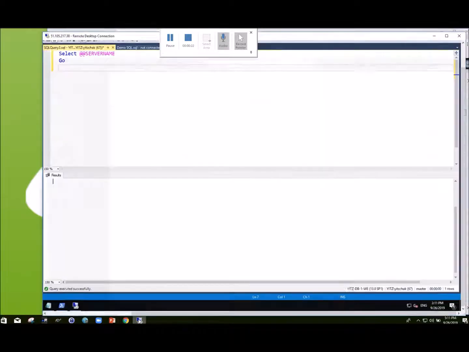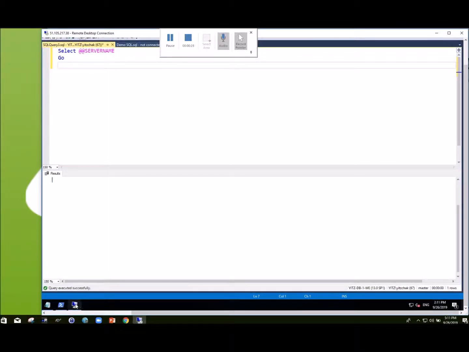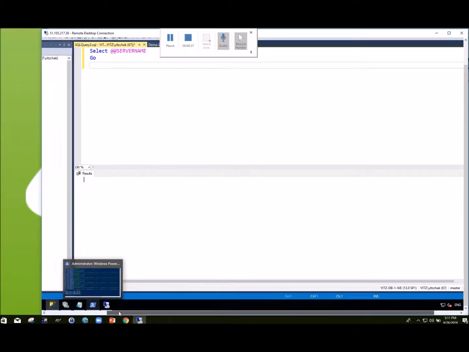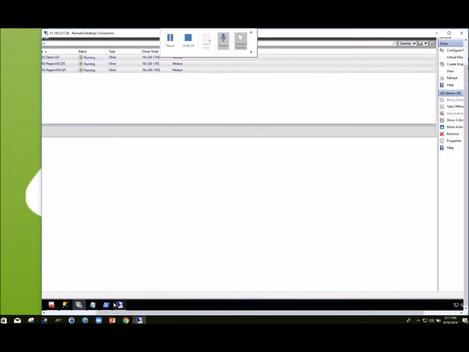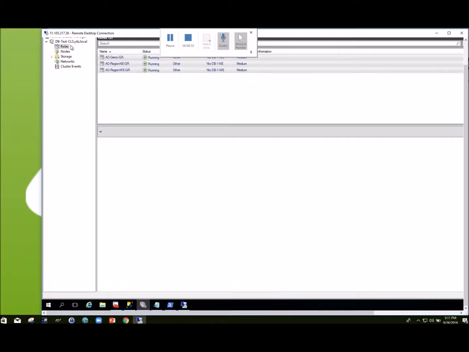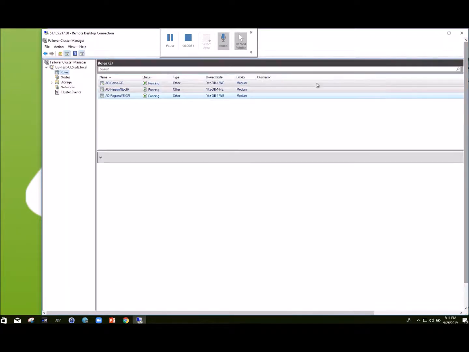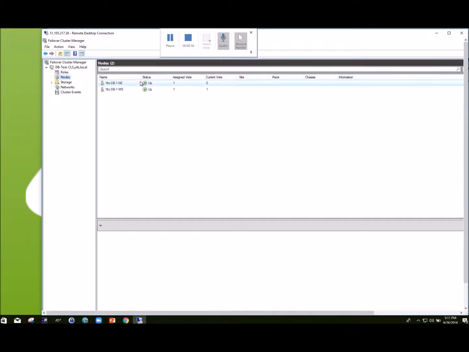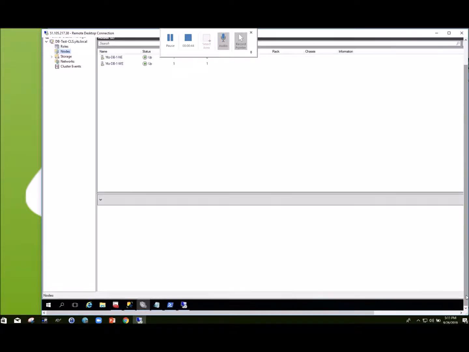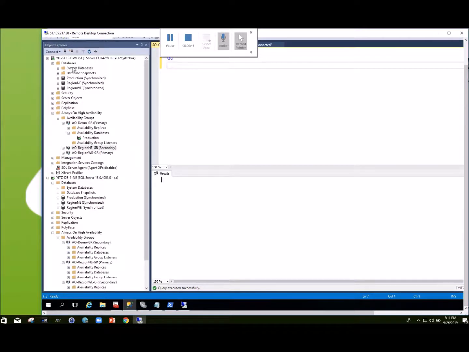If we connect to one of the machines, we will see that under the cluster admin, we have two nodes. One's in North Europe and one is in West Europe. And I've already configured Always On. I have three groups. Initially we're going to concentrate just on the demo group with one database, production. And now we're going to add the listener.